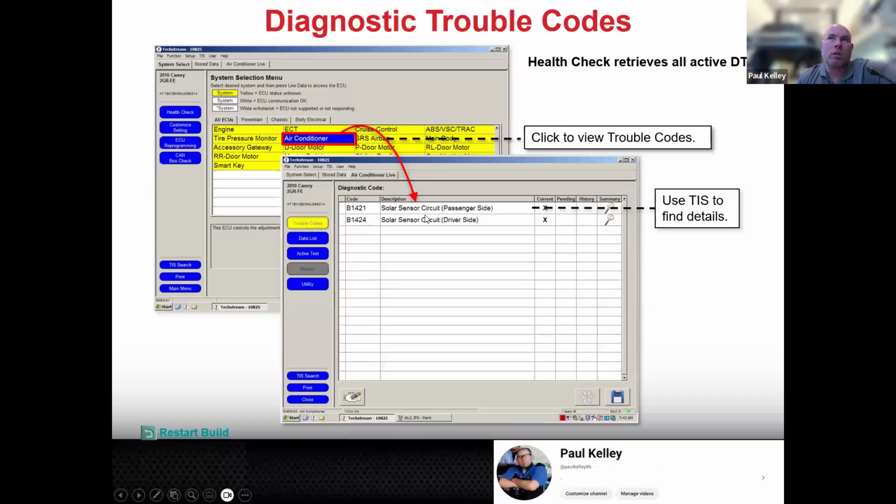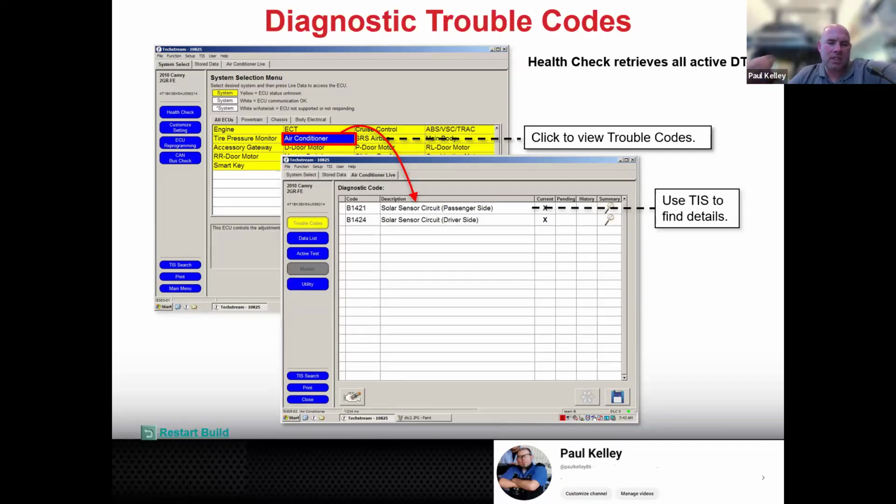Now this happens to have two circuits, two solar sensors, passenger side and driver side. They're both current, right? So you should be overall familiar. A current code means it's happening now. A pending code means it may or may not be happening now, but what's for sure is it's set the fault one time, but it has to set the fault 2 times to become current.